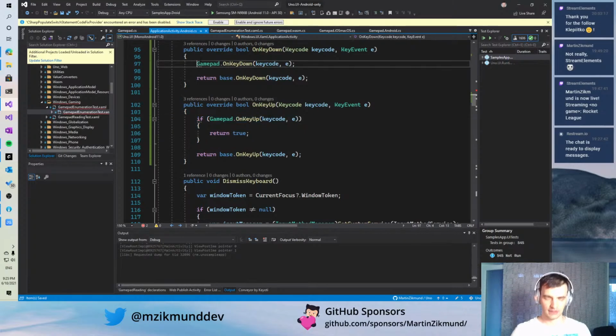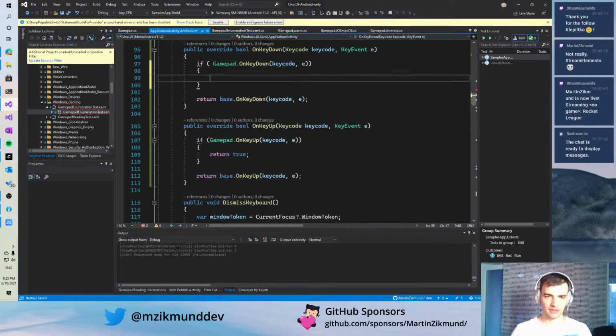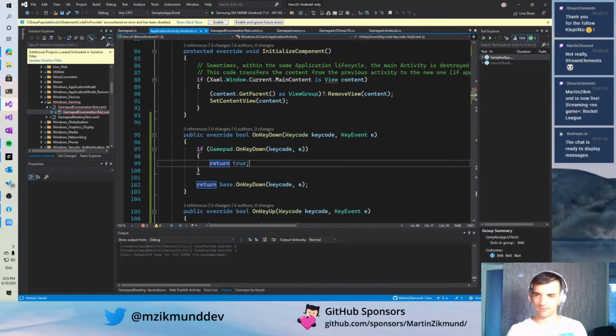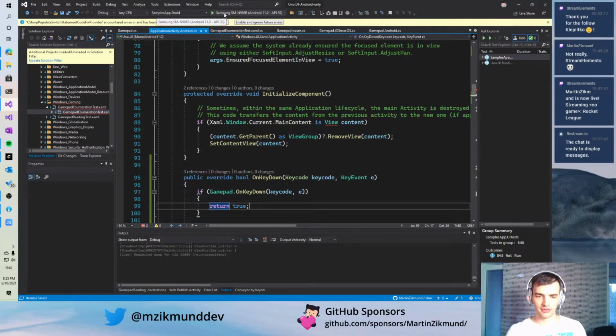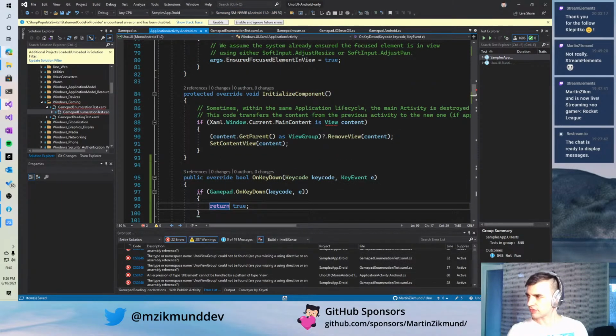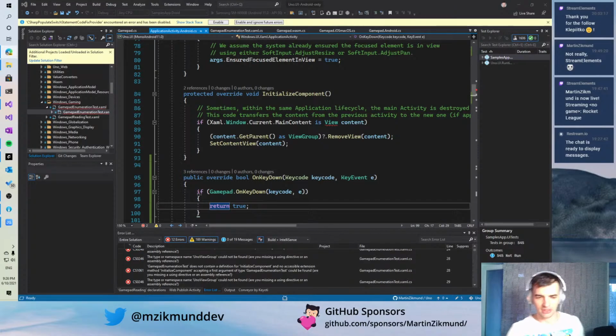So if we handle it in gamepad, we return true. This way we'll short circuit the rest of the handling and will prevent the system from actually doing its own thing with the gamepad handling. All right, that seems reasonable, and we'll actually see what it does.